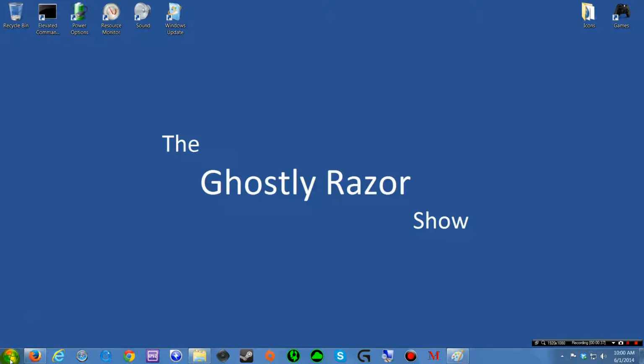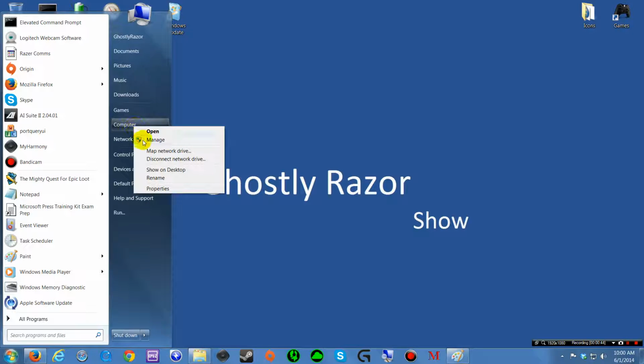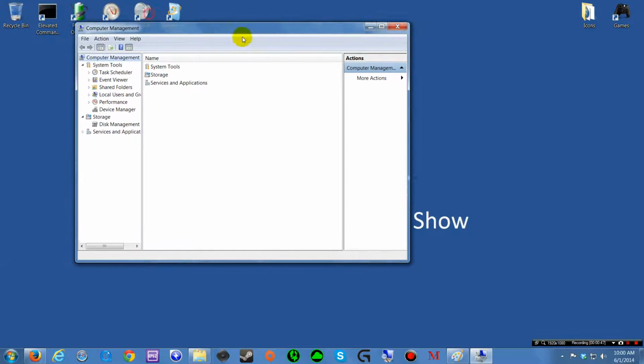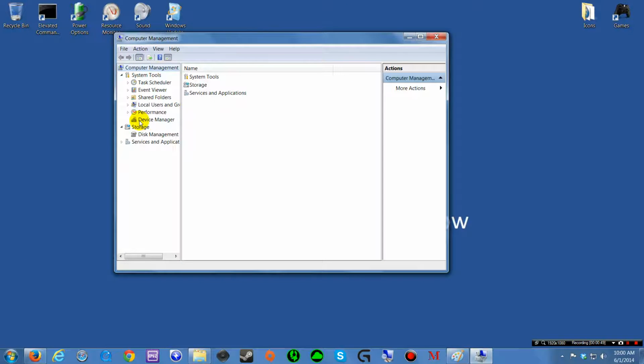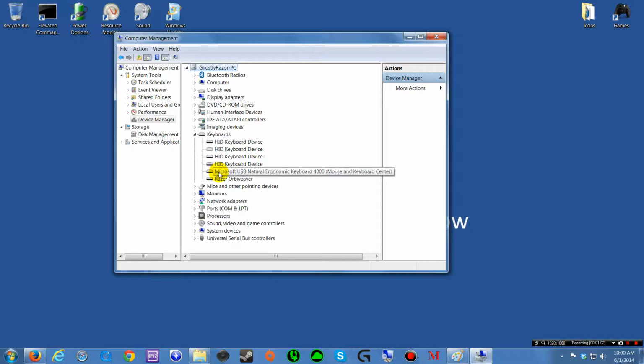Now, if you go down to your start menu and go to computer, right click and go to manage, you can pull up your computer management and you want to go to device manager, which is right here. You click on that, and it's generally going to be your keyboard or your mice. So you just expand your keyboard, whichever it is.